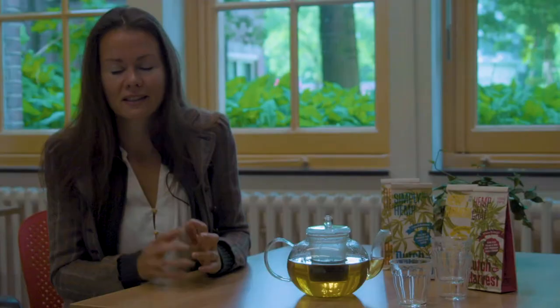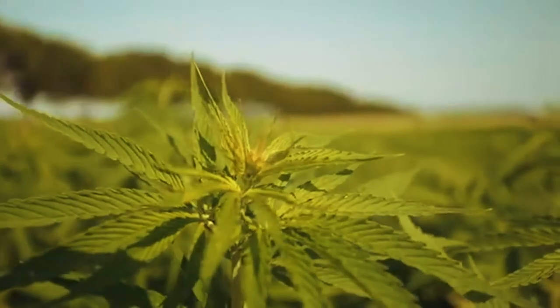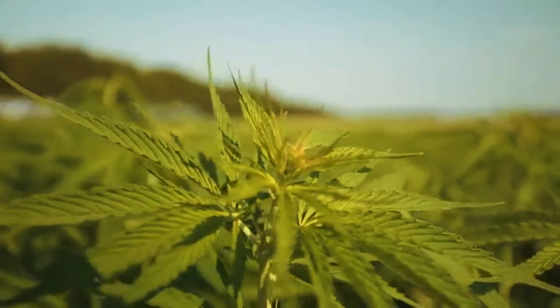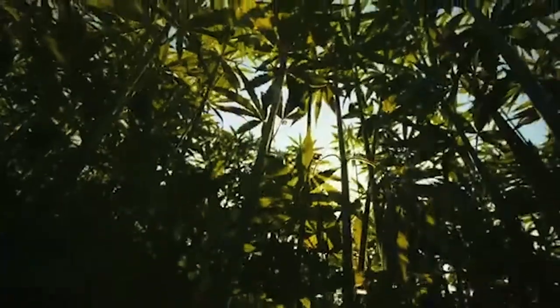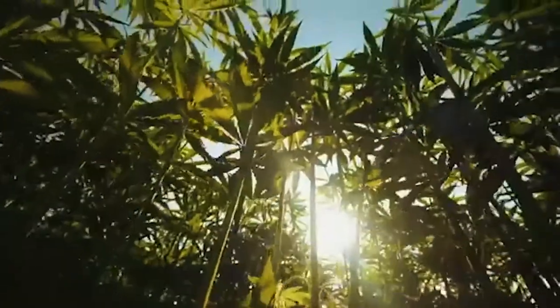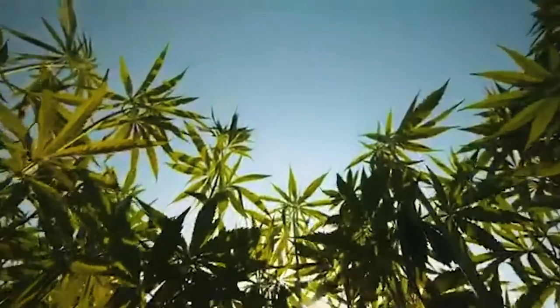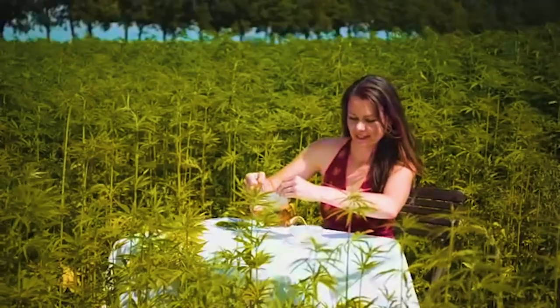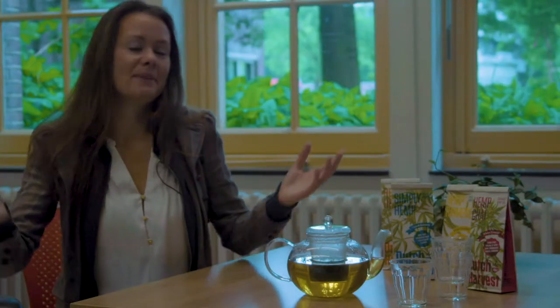We had about 60 crowdfunders doing that. So I had an arrangement where they could visit our hemp field just before the harvest. We gave them a whole tour through the facility of Dun Agro, and we put some long tables in the middle of the hemp field and cooked a whole hemp menu for them, and they could all symbolically harvest their first plants and make tea from it, and we had some music along.